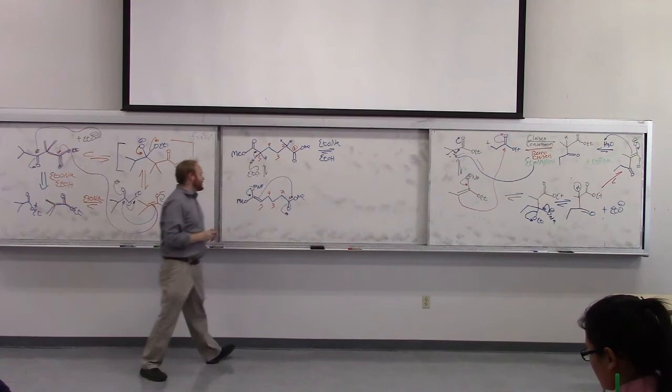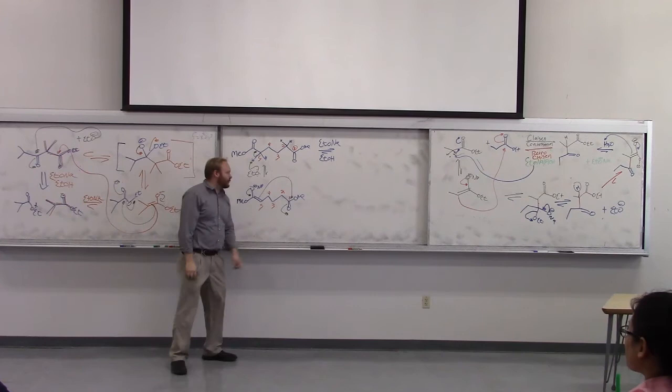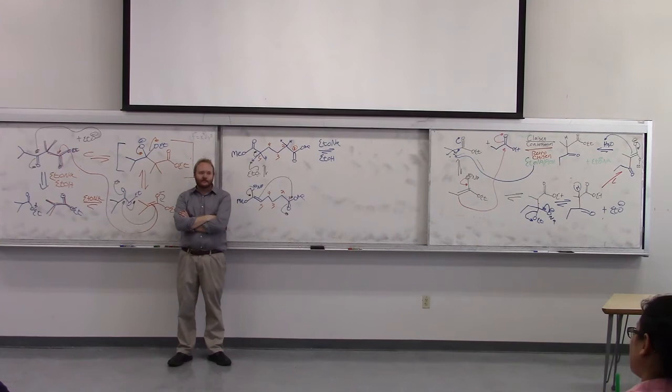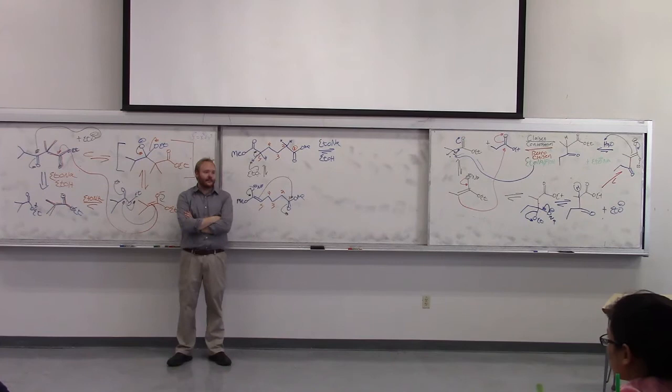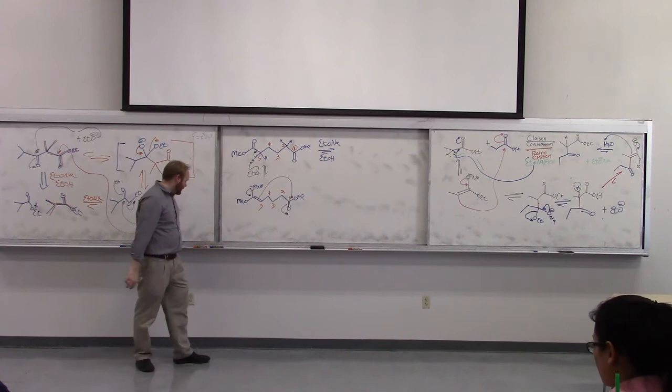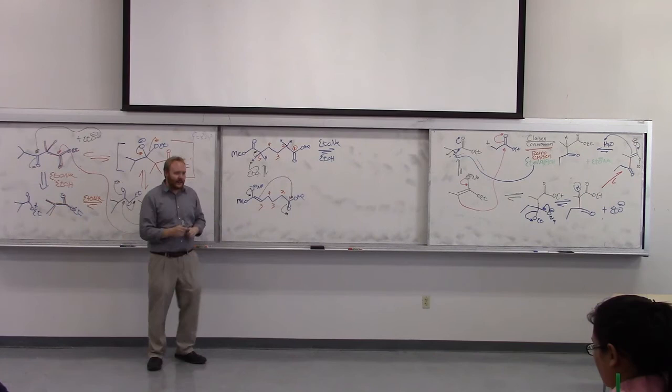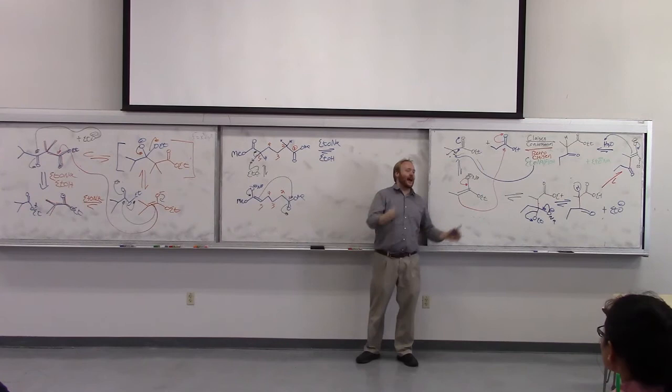Now we have to draw the product, the tetrahedral intermediate. How large of a ring is it going to be? It's going to be a cyclopentane, a cyclohexane, a cyclopentane, right? 5-membered. 1, 2, 3, 4, 5. And so then we can make our lives easier, because if we can do anything, we can draw a pentagon, right? I have to be careful. I almost said pentagram. I'm like, that doesn't come out.